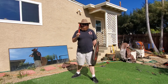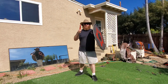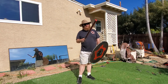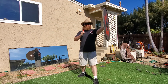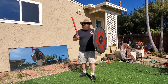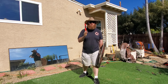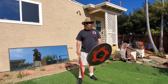You can, if it's part of a larger technique where you block and you move in and are doing other things. But you're not just going to be doing that kind of stuff. First off, you're not moving at all. The target that the opponent's aiming for is you. If you just stand there and do this, all he has to do is keep swinging and wait for your arm to get tired. I don't care how big and strong you are. Doing this with several pounds of wood and metal is going to tire you out. It's going to tire you out a lot faster than swinging this around is going to tire him out. I guarantee it.